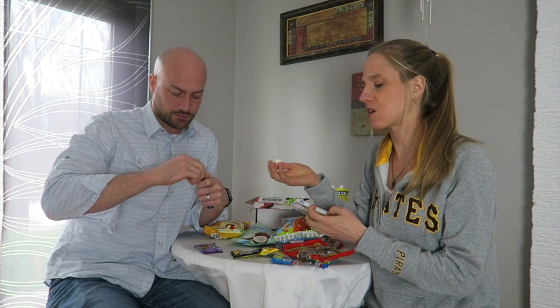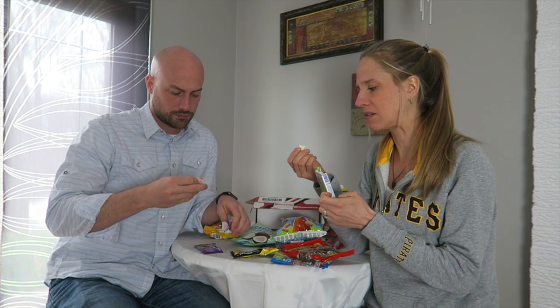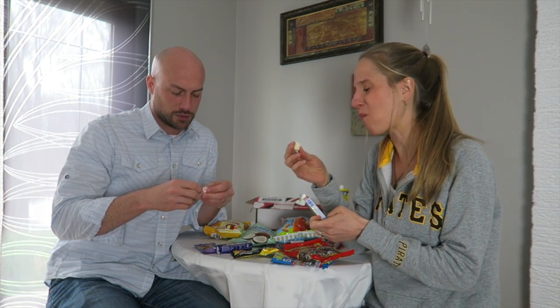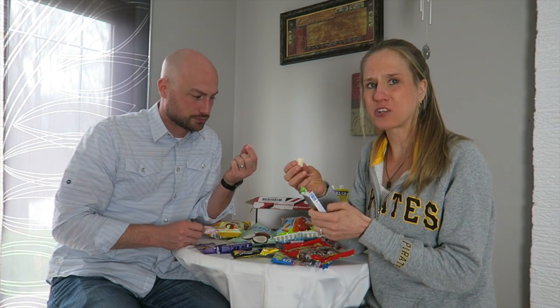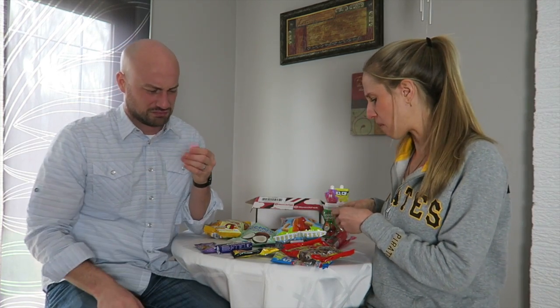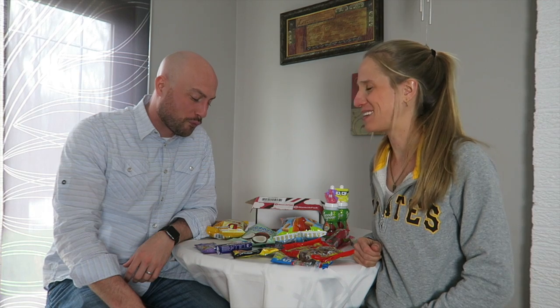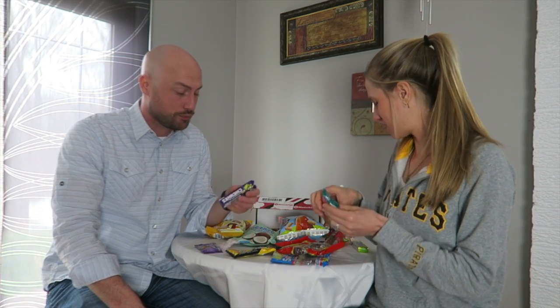I don't think all this stuff's supposed to be delicious. It's just kind of fun. Like, this is not delicious. It's banana. How could it be? Kind of tastes like a now and later. What I imagine a banana candle would taste like. Not good. It's gonna rip my teeth out. It might. Is it really hard? The flavor's really good. Yeah. Really good. How about, let's try some more gummy.